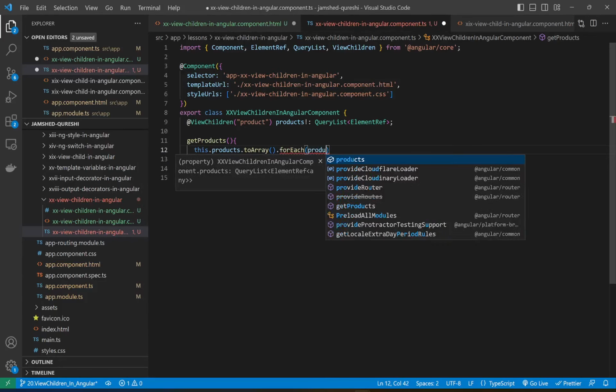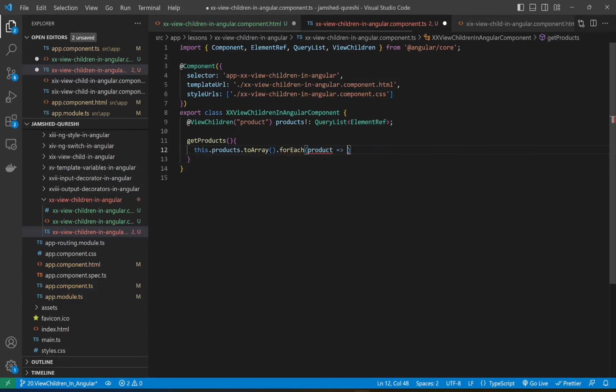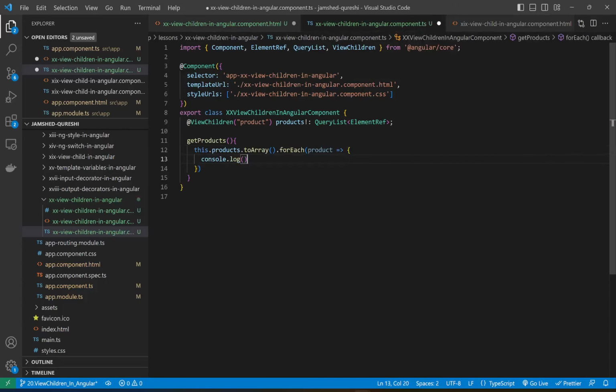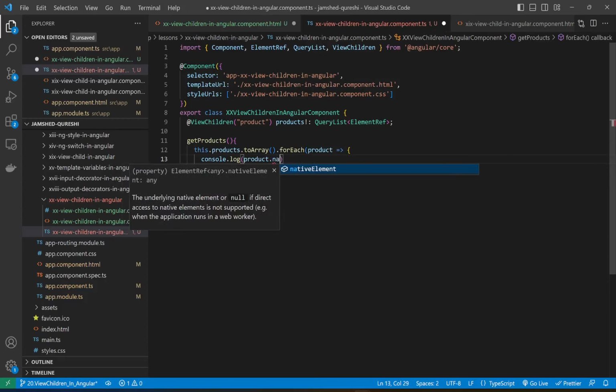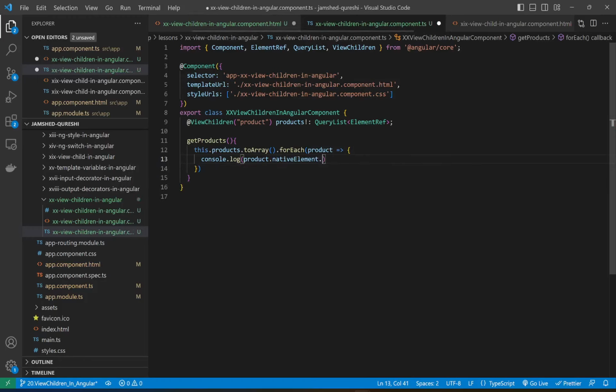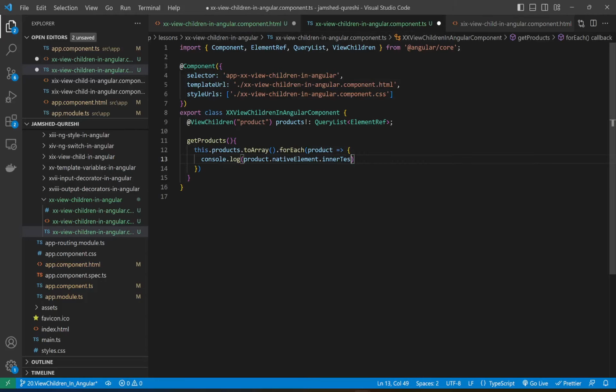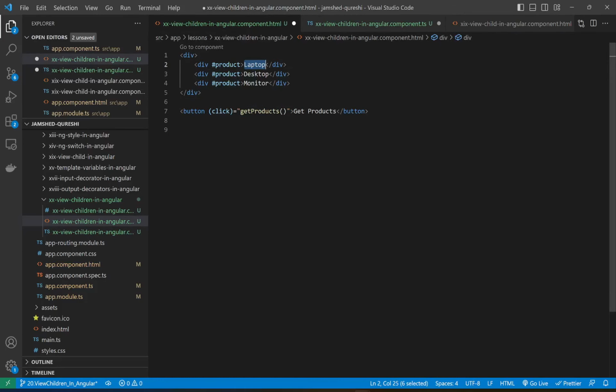We will write product to access the individual element, and we will console the value of each element reference. Say product, since this is an element reference, we will have to access the native element, and we will write innerText to get the value. So what is the innerText in each case? It's laptop, desktop and monitor.